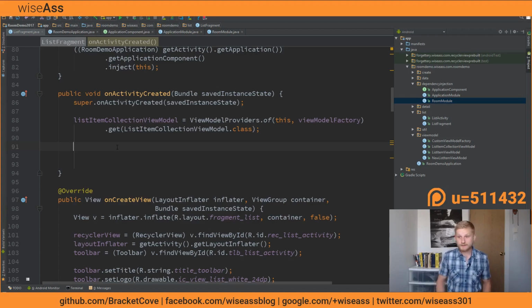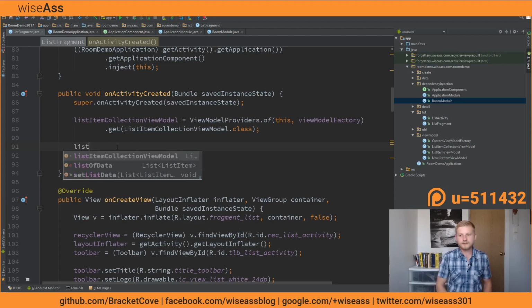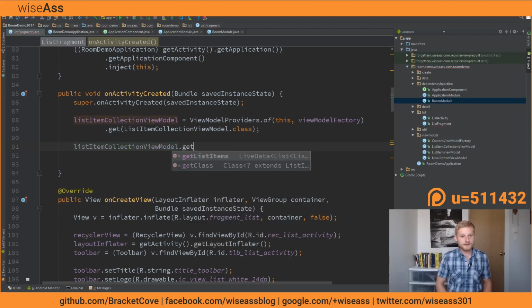All it looks like is we say listItemCollectionViewModel.getListItems, and of course do take note that that is returning a LiveData object. As I said before, I think of it like we're passing a LiveData bundle up to the front end of the app, and the front end of the app is just going to be observing that object.